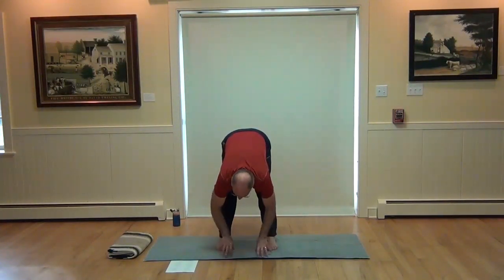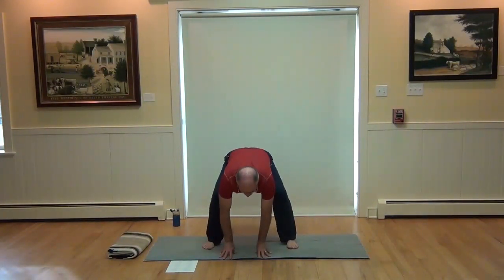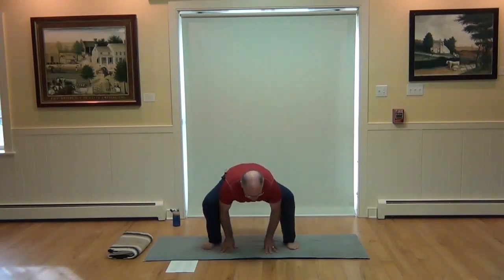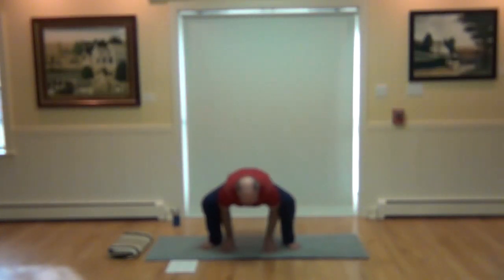Now widen the feet as much as you desire for squatting down with the hips. So maybe as wide as the mat, the toes might turn out some. And continue lowering the hips. You can use the backs of the arms for support. In fact, use the backs of the arms to help widen the inner thighs.